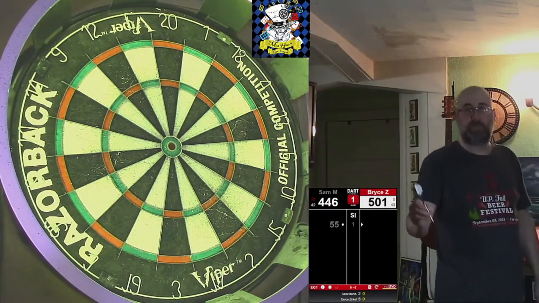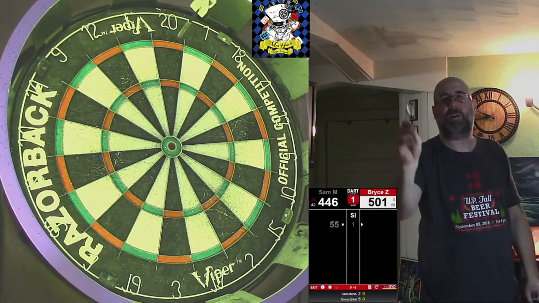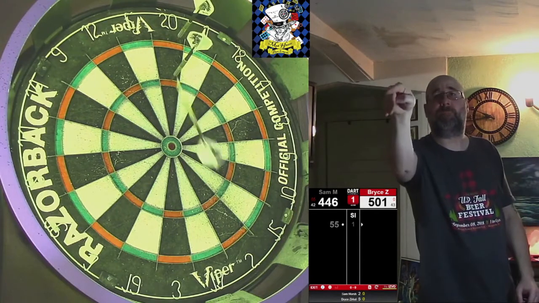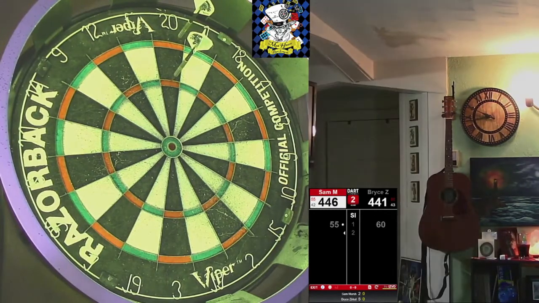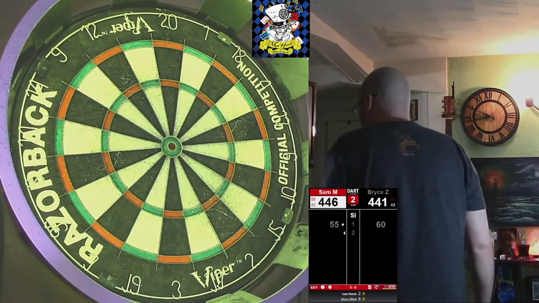So now it's 6-4, me going into game 11 of 13. That one sucked. Unlucky bounce out there. Lucky to catch that one treble 20. I don't know where those other 2 darts were at.